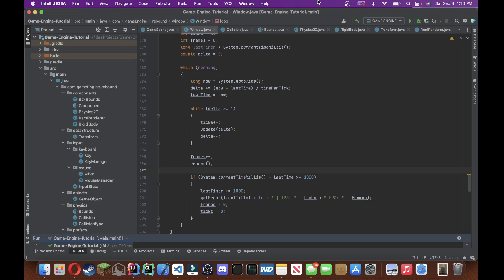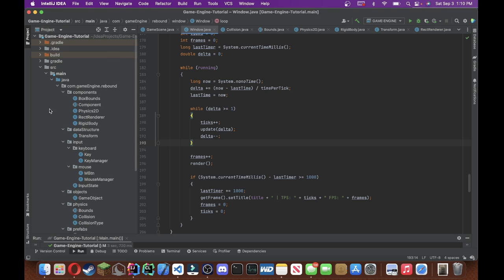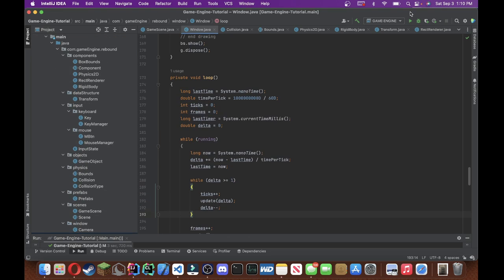So if I'm running at 60 FPS, but sometimes I go down to 59, if I add that delta time multiplier, it shouldn't make that big of a difference. Okay, yeah, whatever, just keep that lastTimer. Okay, that finally works.